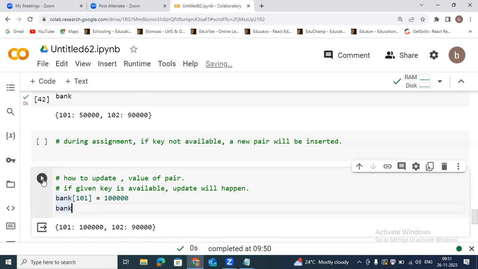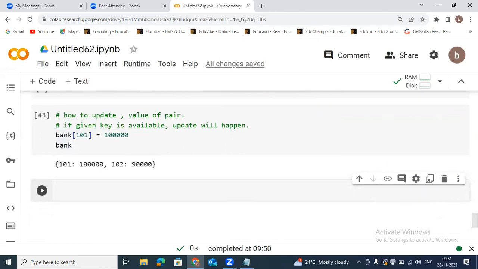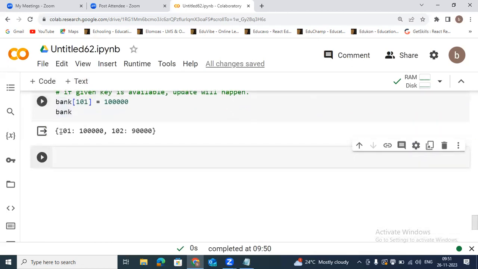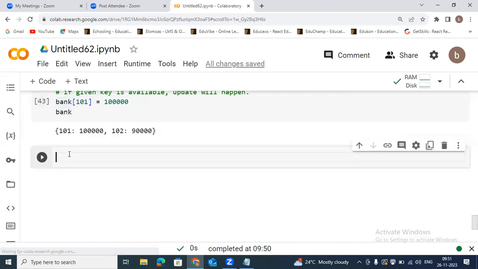Okay. By following this technique, look into this dictionary. My dictionary has 2 pairs. This time I'm checking with this one, account number. Okay, let's do this example from scratch.